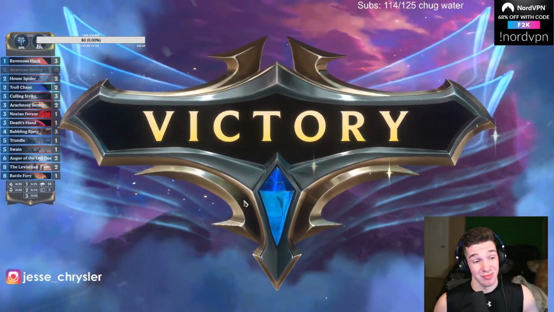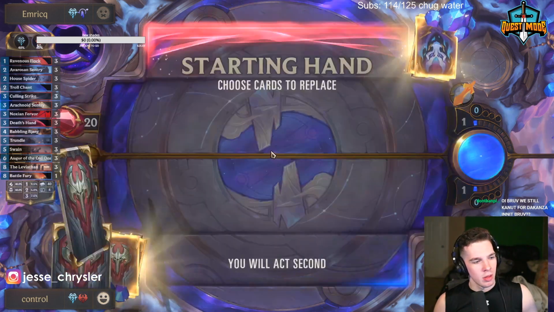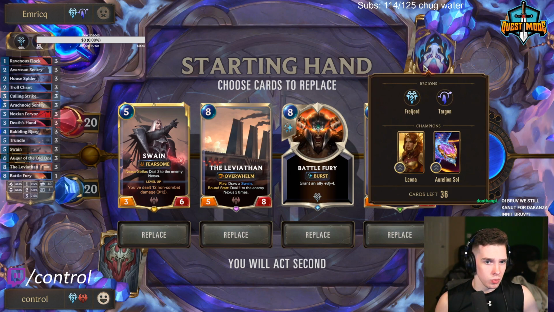Swain is still Swain. Trundle honestly worked pretty well with him, not going to lie. Leona, Aurelion Sol. Okay. Are they planning on using Nocturne in a deck today? Not today as of right now. I may change my mind, but as of right now, I do not have that lined up as something I'm doing. Freljord.